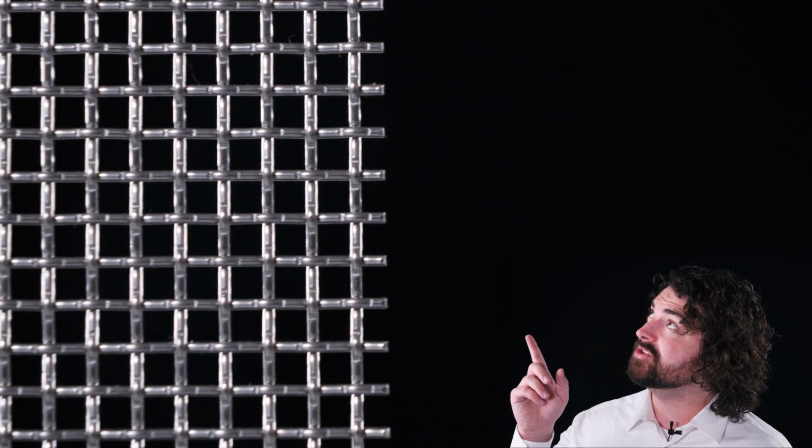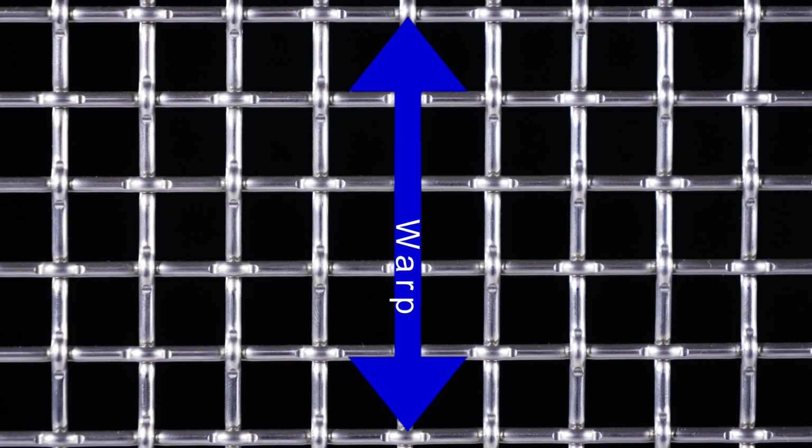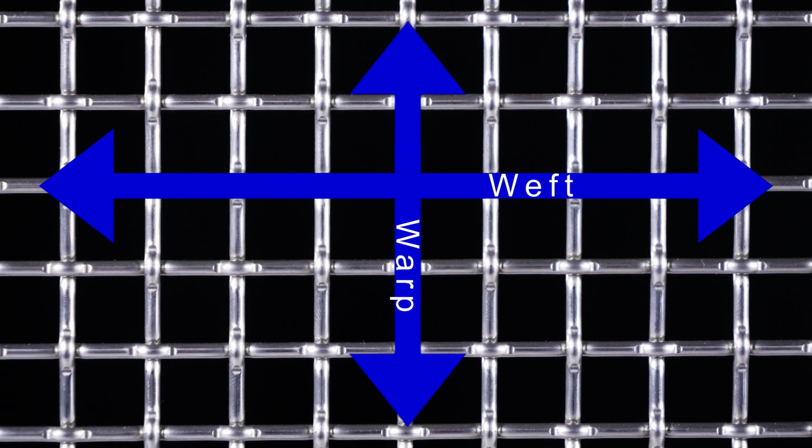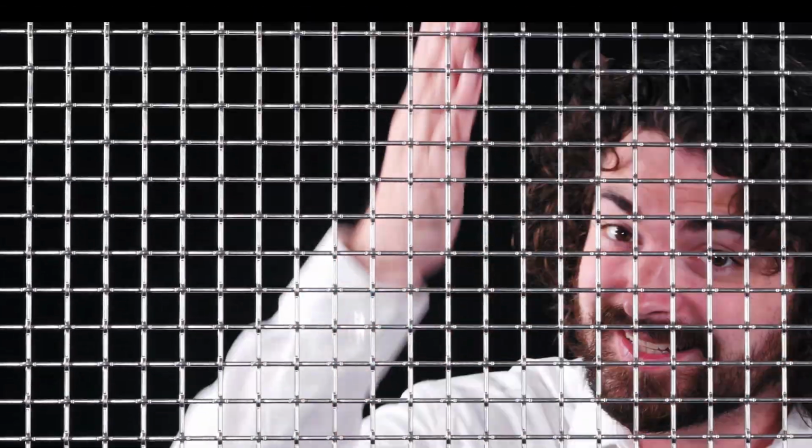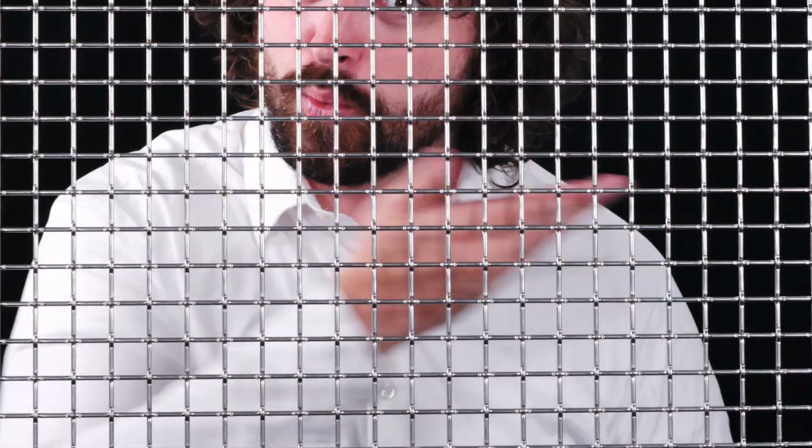And just to make things a little bit easier, there's different names for the directions that the wire travels in. This is very important. I'm gonna be bringing this up a lot. Warp wires go vertically and weft wires go horizontally. Warp and weft sound a little weird because they're derived from Old English, but you can look at it also like warp is the length, while weft is the width. Weft, width, weft, width. That's not a joke, I can't say it.